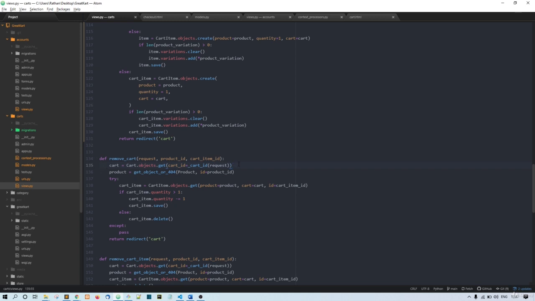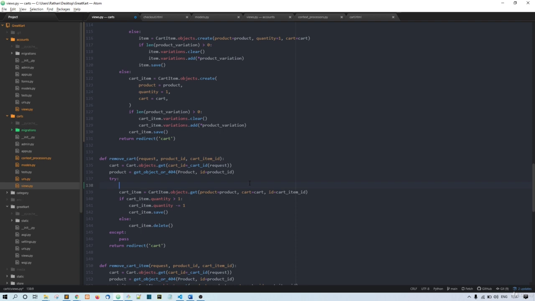Here it is not getting the cart itself, because we are not doing anything with the cart for the logged in users. That's why it is showing me like this. So inside the try block, I will just make a simple condition here.